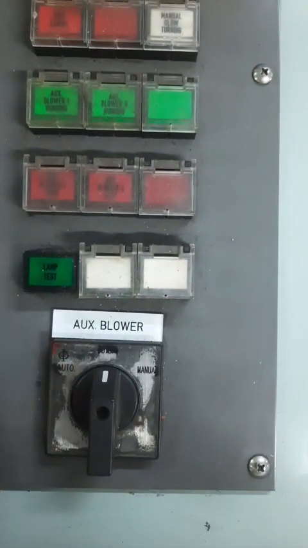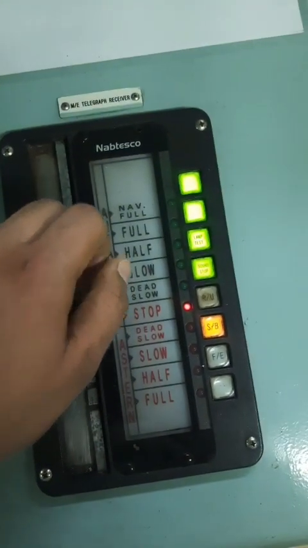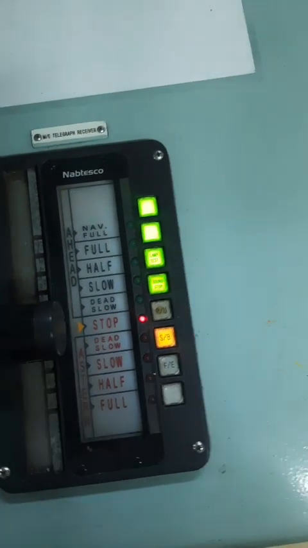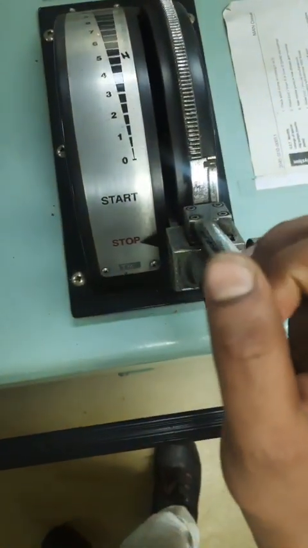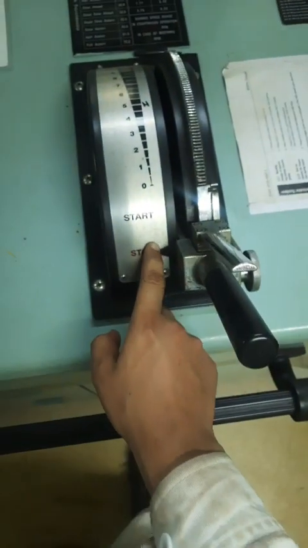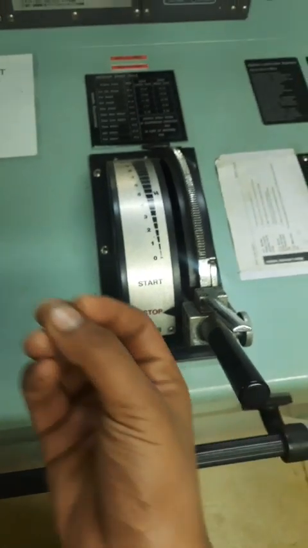We have to turn the knob from stop to auto. Next, coming to the telegraph, we move the telegraph from stop to dead slow. After doing that, we are ready to give the kick for the main engine blow through. This is the most essential part, so we do it by moving from stop to start for 2 seconds, and during this process we bring it back to stop.